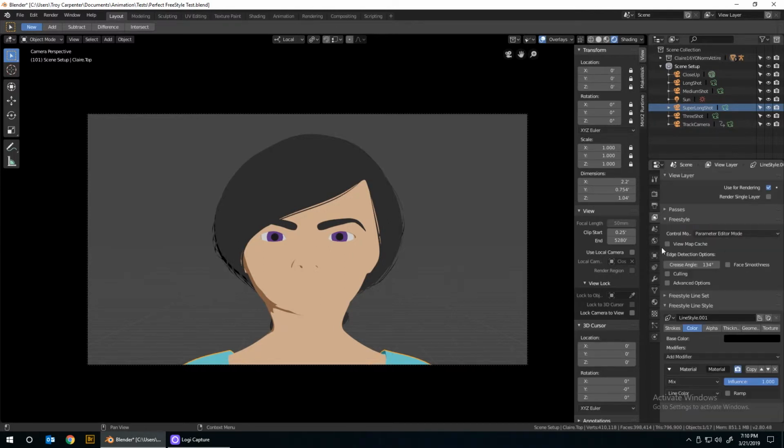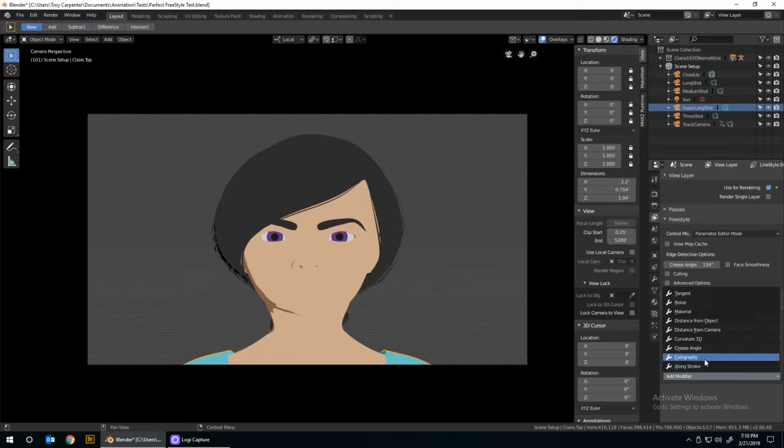But back in the View Layer tab, the next tab to look at is the thickness line, and this is what the video is about, getting the perfect thickness. So the modifier stack down here that I'm going to add just one modifier to, the first item is the thickness, and whatever the modifier stack decides should be the thickness of the line, it multiplies this by whatever's in the thickness here to get the number of pixels that is used in the render. I'm just going to change this to 1 to make the math simpler, so it's multiplied by 1. And the only modifier I really find useful is the distance from camera, and this is, I think, the most important one.